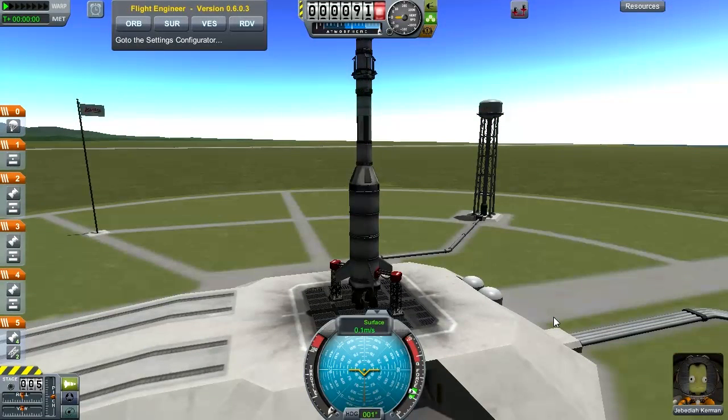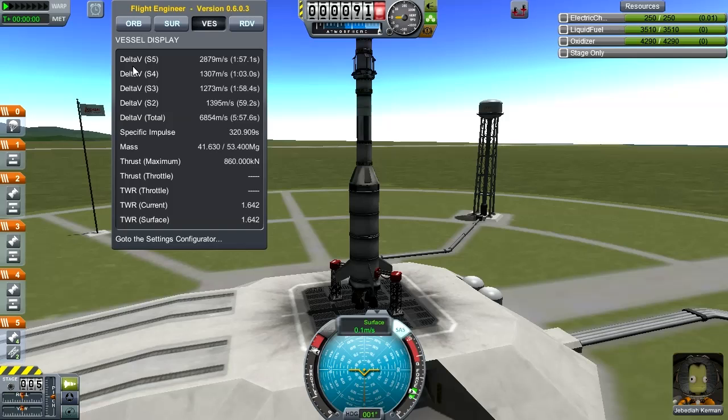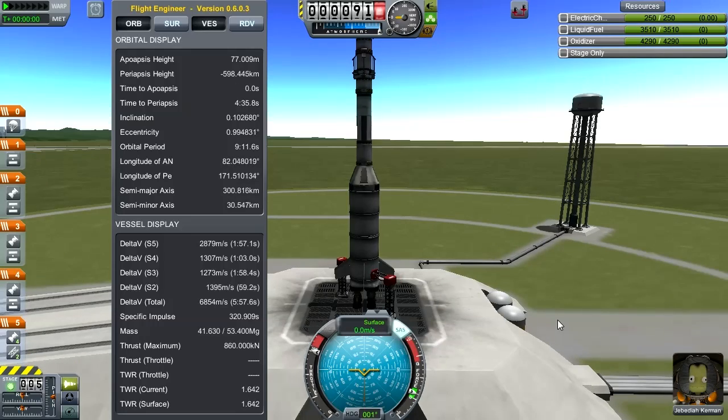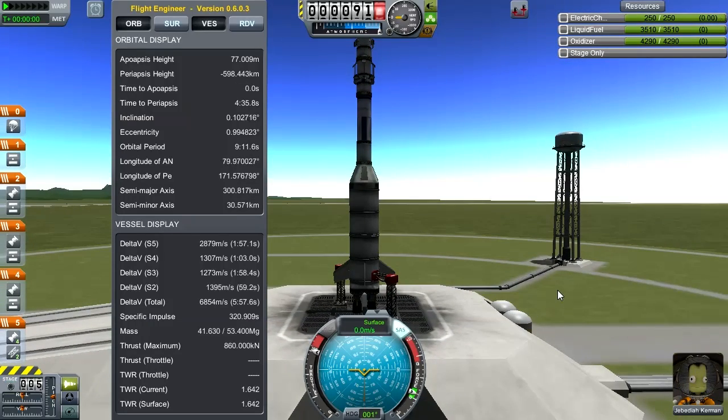Okay, here we are. We're on the launch pad. We have our fins back. ASAS on. Throttle up. Let's open up our resources because I like to keep track of that. Vessel and orbital information. Bring our camera angle back to where I'm used to having it. And let's go.